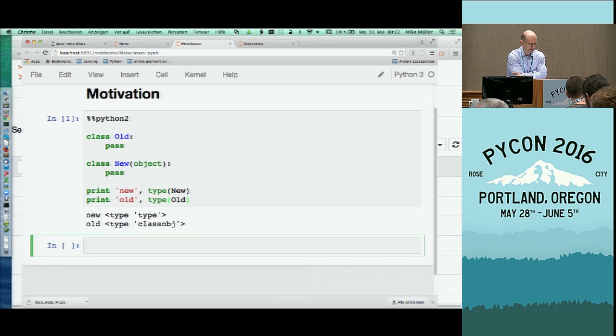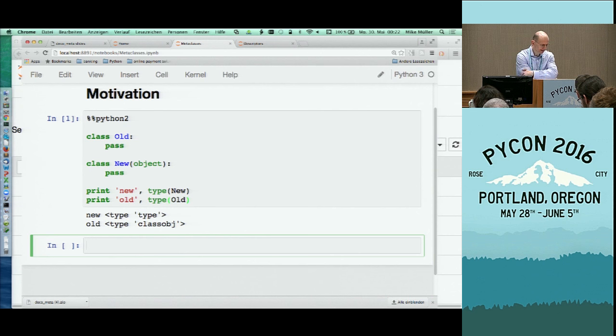It's not recommended to use old style classes because, as I said, descriptors don't work. And everything you do with a metaclass doesn't work, because there's no concept of a metaclass in this case. Other things might not work with old style classes either. So always use new style classes if you still have to work with Python 2. If you work with Python 3, there's no choice anyway, which is a good thing because you want new style classes.